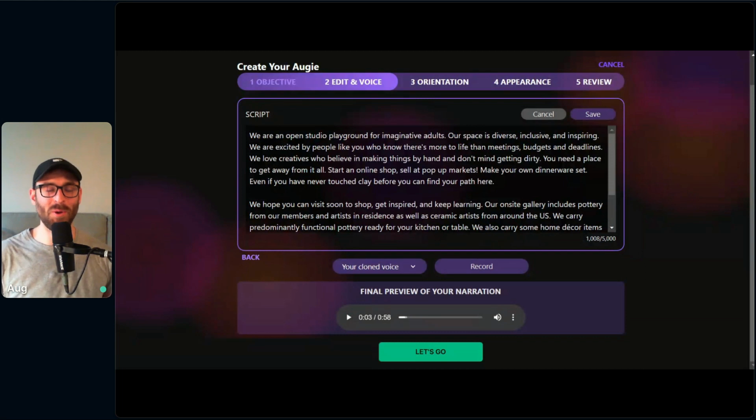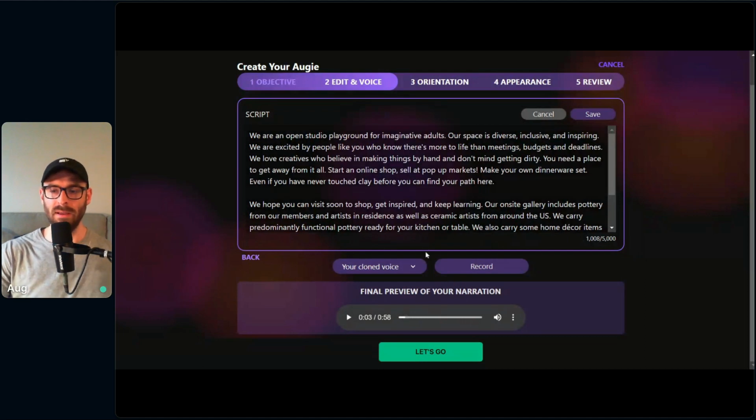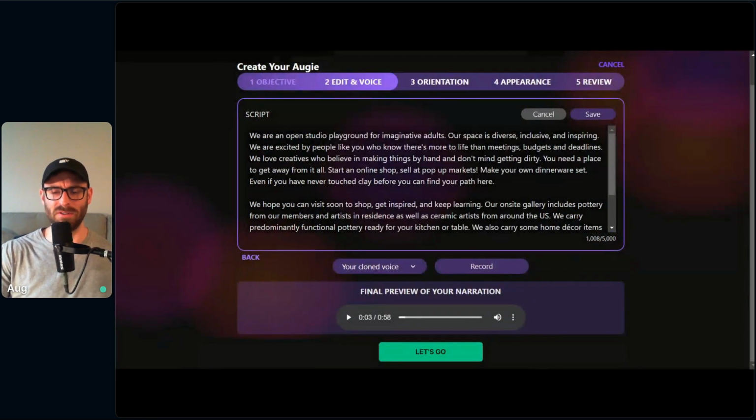Cool. So as you can see, it has cloned my voice. It sounds pretty accurate. I've only done maybe 2 improvements on it, so you can go in, record it again, so that way you can try to nail down the cloned voice. So that's what that was right here. It says improve my cloned voice. And I think I only did this maybe like once or twice, so it's not the greatest, but it can get really accurate, which is awesome. So just something to know there, and I think that's really cool.